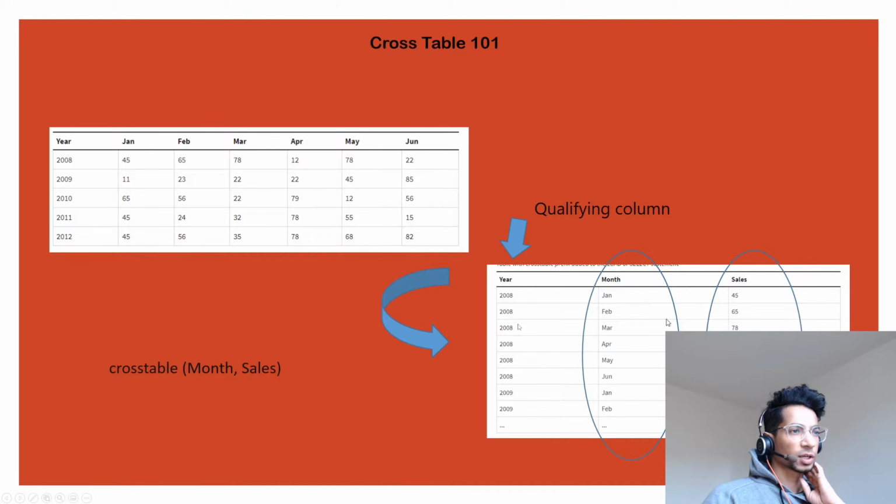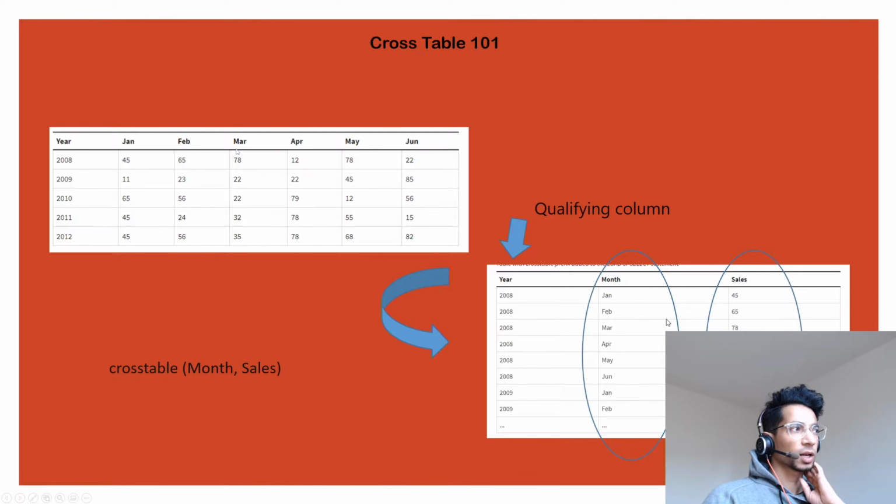So how do we actually do this? How do we convert it from this to this? Well, we use a function called Crosstable and we give two values. What are the values? Here, the first one is your attribute field value. That is, when you're unpivoting your column names, you want to know what you should store these column names into.